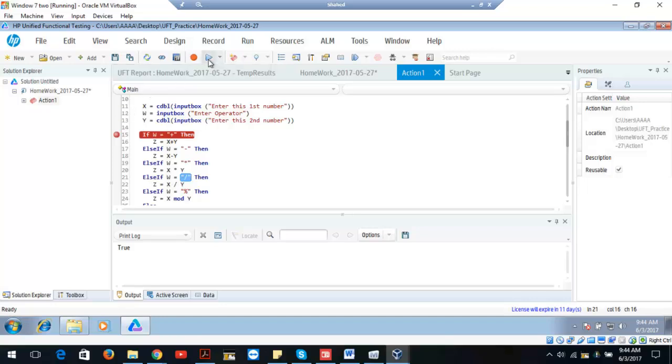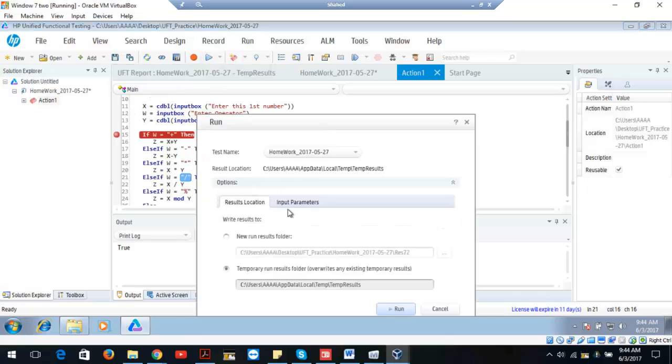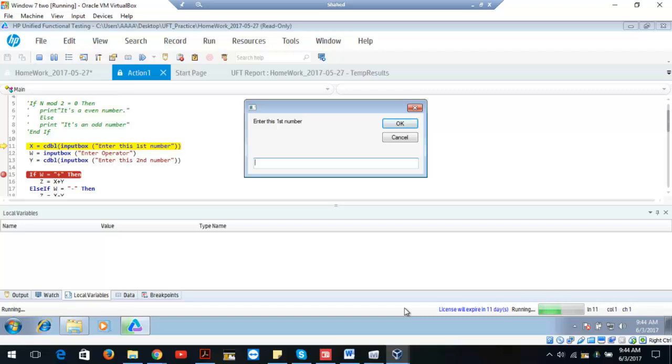Okay, so let's say we are inputting the first number as 10 and the operator is, let's say, multiplication, and the second number is 7.